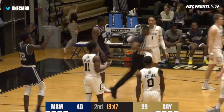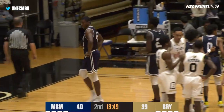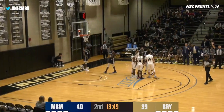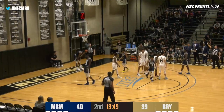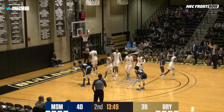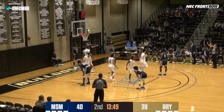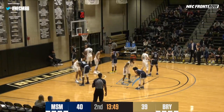That's his third. Yep. I think they got a push there on Patrick, actually. Well, okay. Foul is on Harding. That is his first. Good news, because that would have been three on Cardenas. Pride and Green come back in. Harding and Naduba check out for Bryant. Oh, is that Grant too? Yep. Grant comes out as well. Hall Elijah's back in for Bryant.